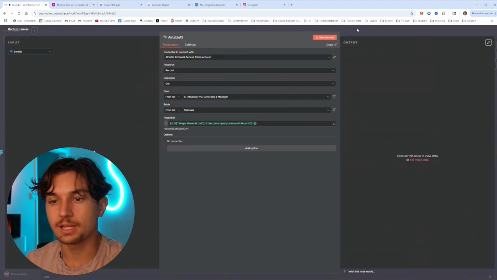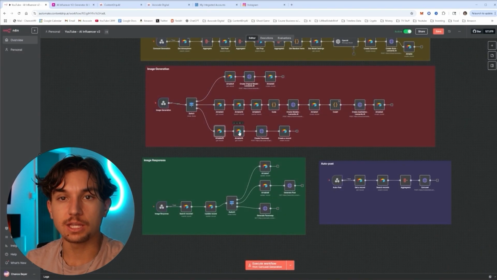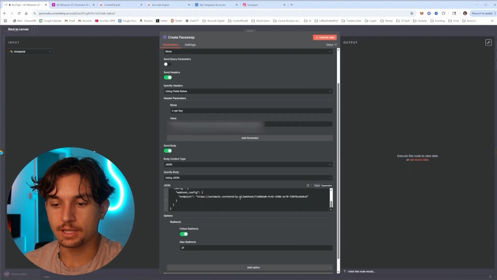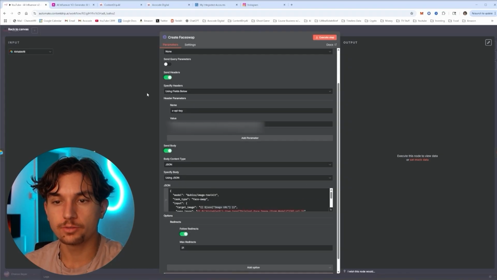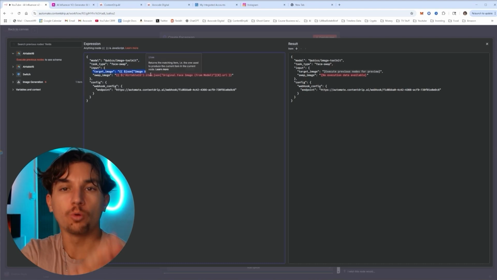It goes in here and gets the Airtable record. We need to know that record, and we need to get the 2 images, and we're going to generate the face swap. In here, we are doing an API call to Hi API, and this is a face swap model. I'll show you the instructions here. Essentially, this is the JSON. So we are sending to the face swap model, and the input is the target image, which is the model before the swap.